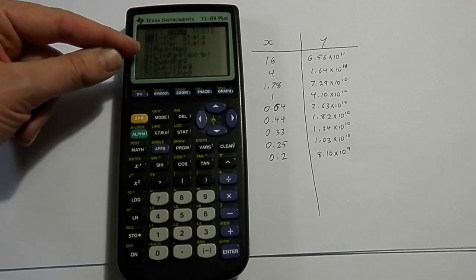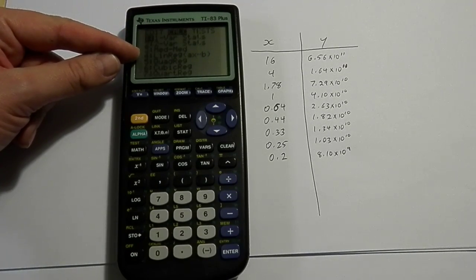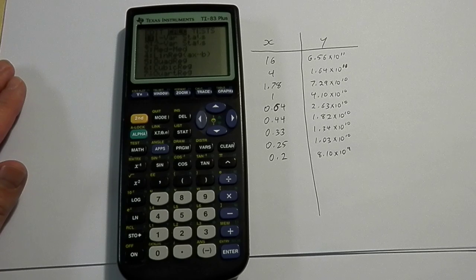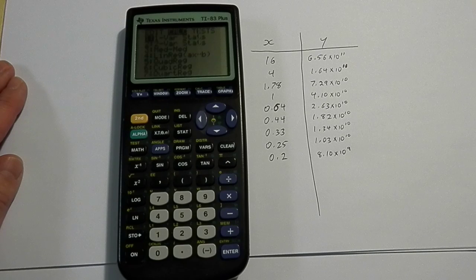And if you look down the list, one of them is number four, linear regression in the form of AX plus B. That's the way most people usually want to see their linear line of best fit. The only difference here is that most people will write down the formulas Y equals MX plus B.